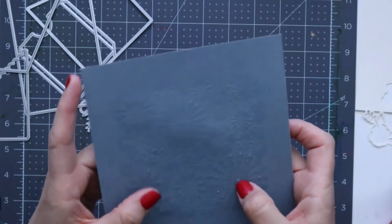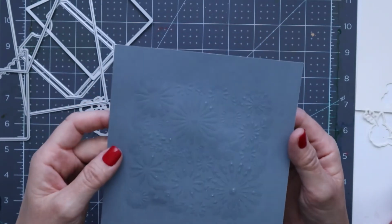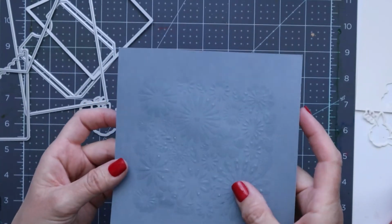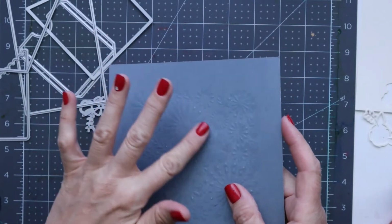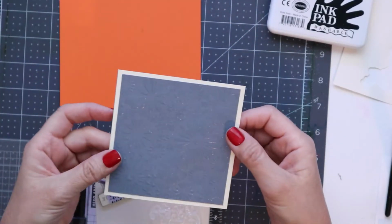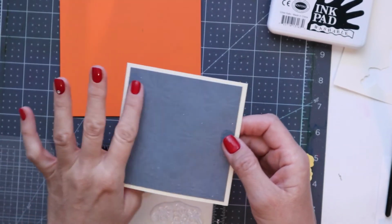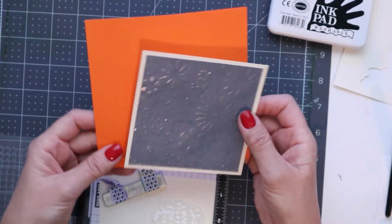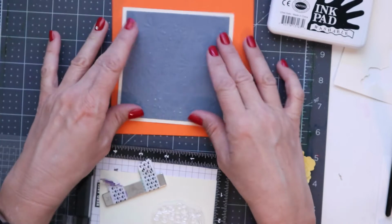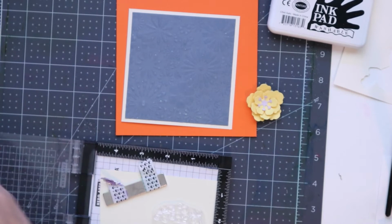So you can see the places where you see a little bit of white like this, that was actually a bubble that I didn't pop, and I didn't pop it because I thought I would just toss this because I didn't like the way it turned out. But I will certainly use this in a card design because it's just so pretty and it has that glossy look to it, whatever the raised part is. And thought I would do a card with this one, which doesn't have any glitter on it, but I'm using that art glitter glue to create that embossed effect. And I mounted this on just some backing to have just a frame around it. Made a little flower, which I have another tutorial on, you can watch for that.